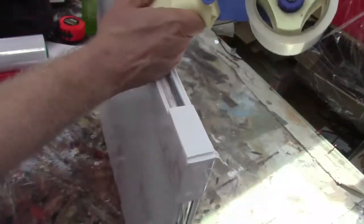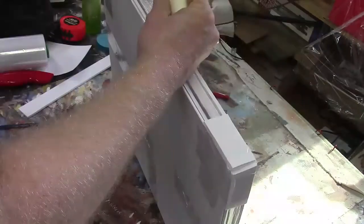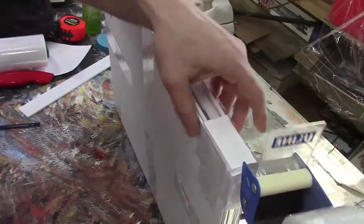And you don't have to worry about it. It is a canvas on a stretcher bar, so it's pretty sturdy. I mean, it's on a wooden frame. The corners are the main thing, and then just the piercing of the canvas is the only potential you'd have for damage, really.